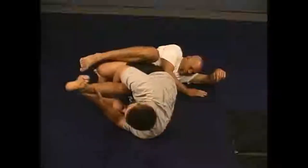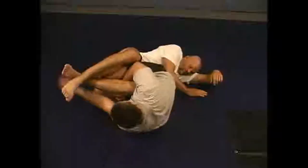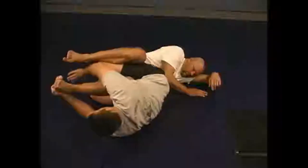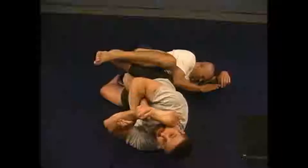So anytime a guy goes for a heel, the first thing they're going to do is lock like that. My hands are smarter. I'm going to come here to here. See? As I'm cupping his heel here, all I have to do is just come under, grab the wrist, and pull it tight.